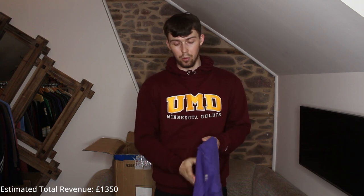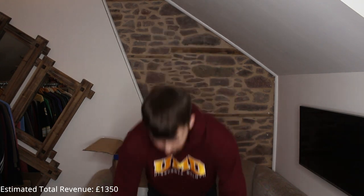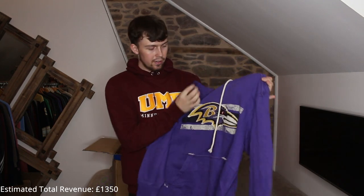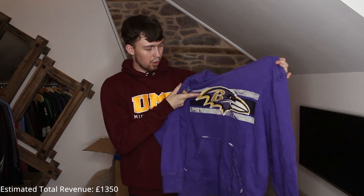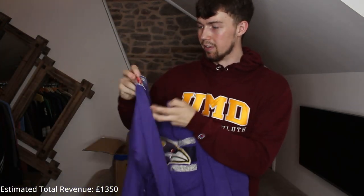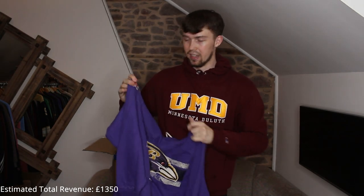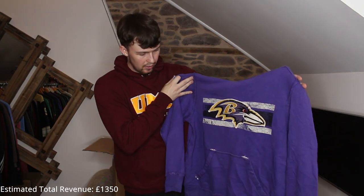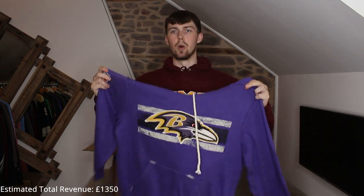The next two pieces look very good. I just pulled one out — that is a very nice piece. Baltimore Ravens, it's embroidered — the big Ravens logo is embroidered and there's a faded print behind it, which I think might be natural. Big embroidered NFL badge — kind of distressed. I'll leave it how it is. Pockets are distressed as well, and the drawstrings are white instead of purple — nice.